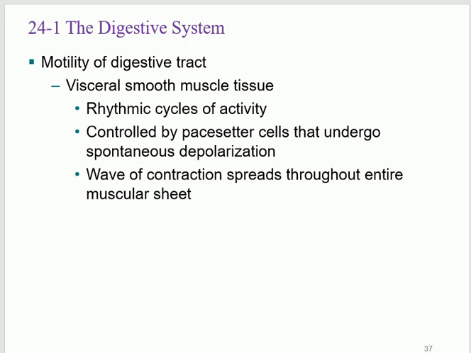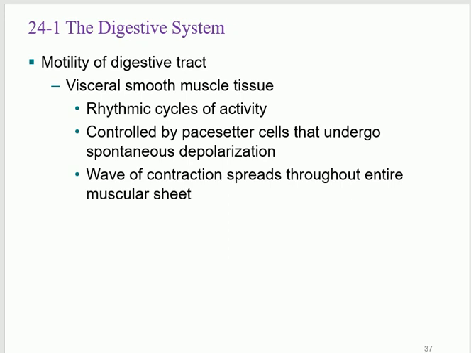What kind of motility do we have in the digestive system? There are different types, but there are pace setters. Do you remember in the heart what was your pacemaker? SA node. We have something similar to that in our intestine, but there is no specific name for it because it's not one, it's a lot. We just call it the pace setter cells. It's a lot of cells. What's a pace setter? Just like the pacemaker.